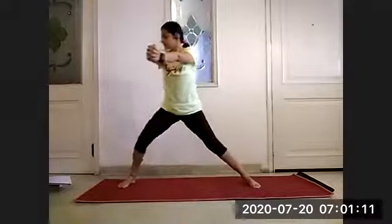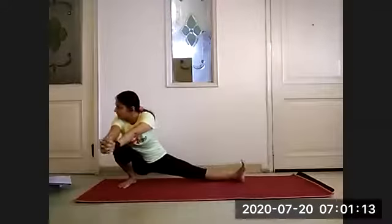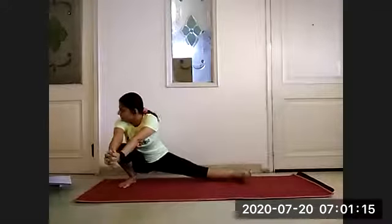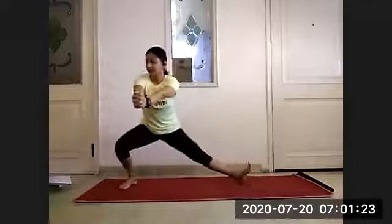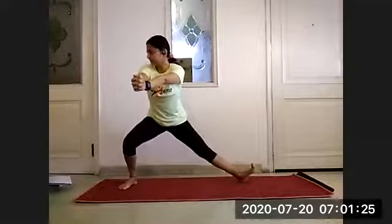Center. Side. Very good, Sukruti. Very good, Hasreet, very nice. Going deeper down, very nice. Two more, each side. And we will hold it. Try to hold it, okay?